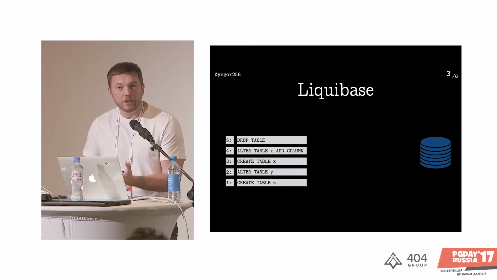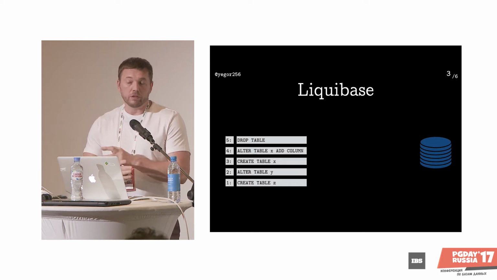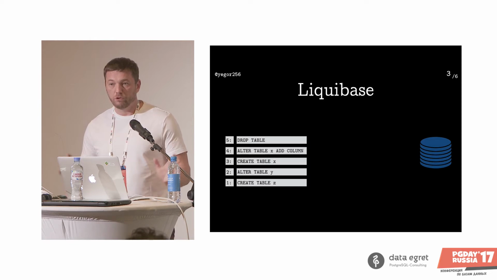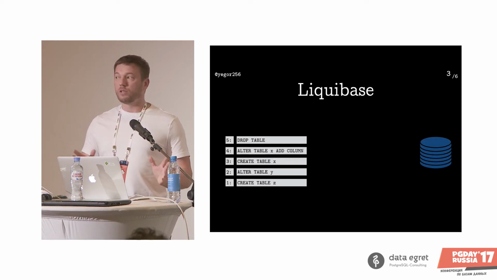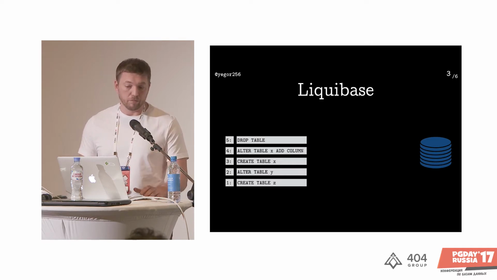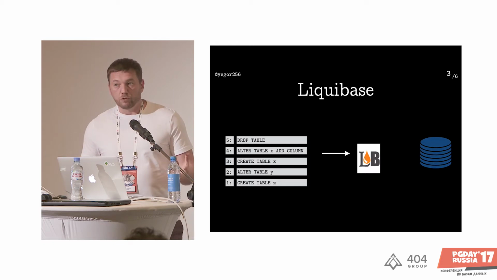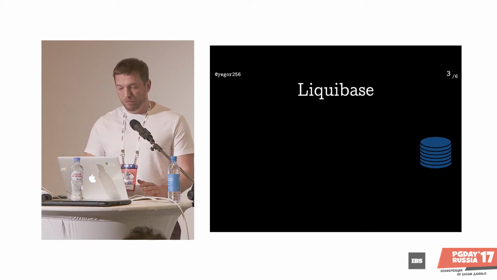In the database, we want to control versions as well. We need it, but I don't know any databases which provide that version control, to my knowledge. They just don't have it. And that's why Liquibase is there. That's why tools like Liquibase exist on the market, to provide us that instrument of control.